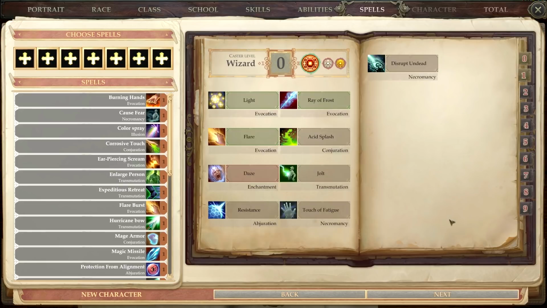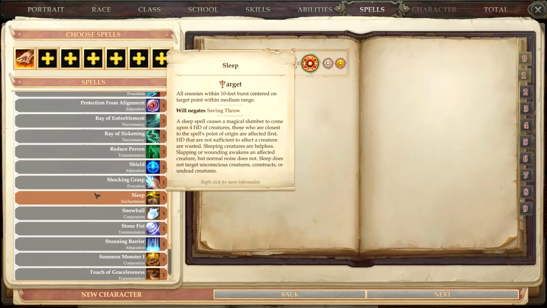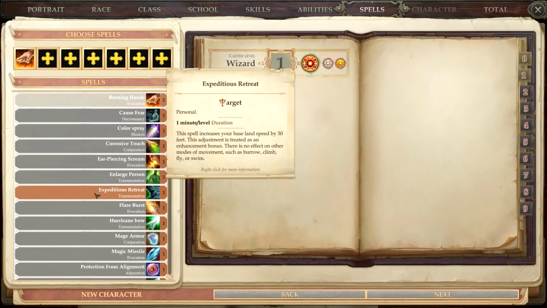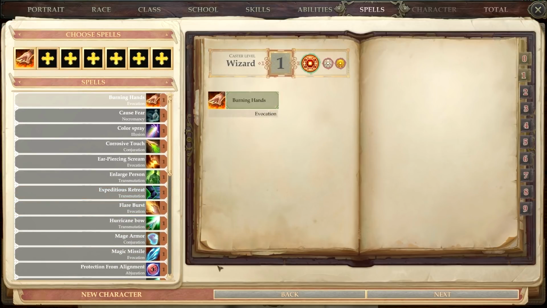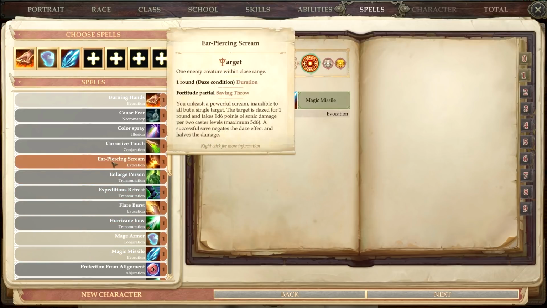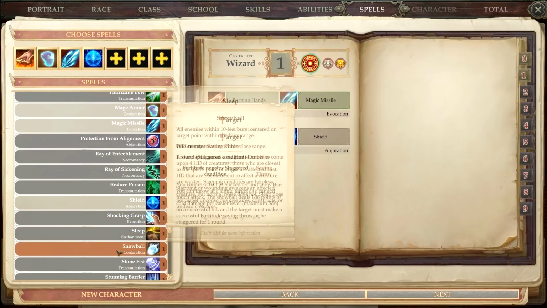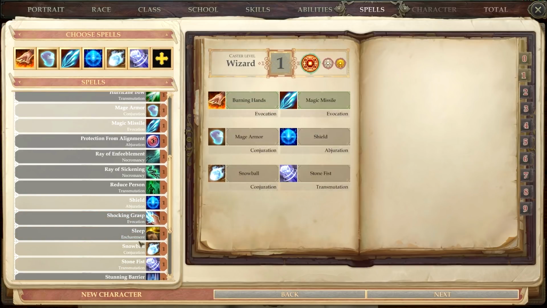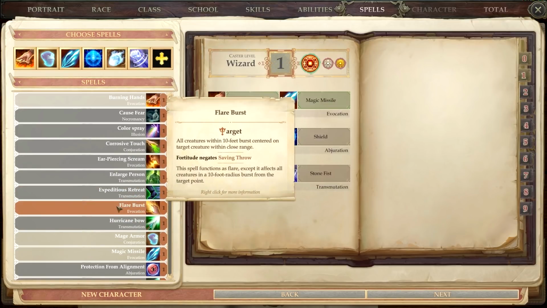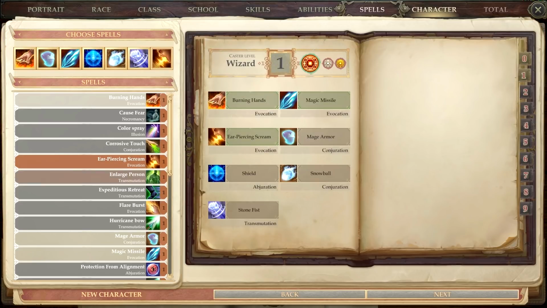And now spells. We're going to be a fire type, so we're going to take all the fire spells we can. Which looks like that's all the fire spells. That's an evocation, which is good. We're going to take Mage Armor, Magic Missile, let's take Shield, Snowball, Stone Fists, and Ear-Piercing Scream.